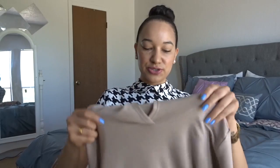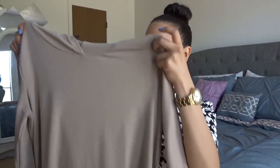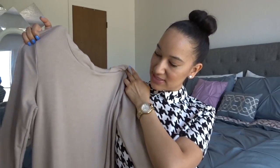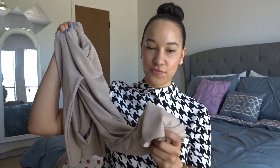It has mixed sleeves — goes up to right here — and it has little pockets on it as well. It's just a super cute dress. You can wear this with gladiator sandals, tennis shoes, loafers — anything. It's a really cute, fun, simple dress to throw on when you just want to be out the door or have some errands to run. I'm going to show you guys at the end of the video how I'm going to style this.